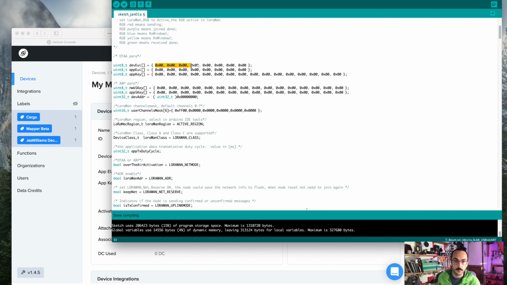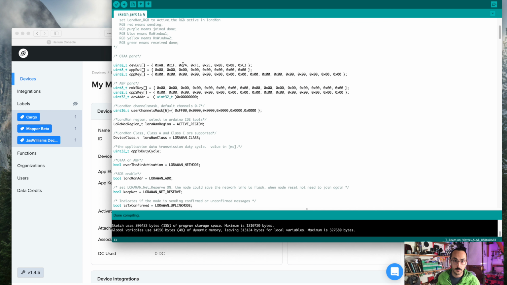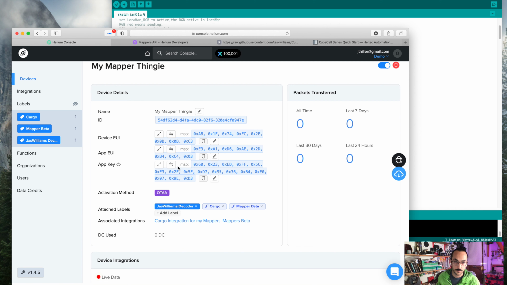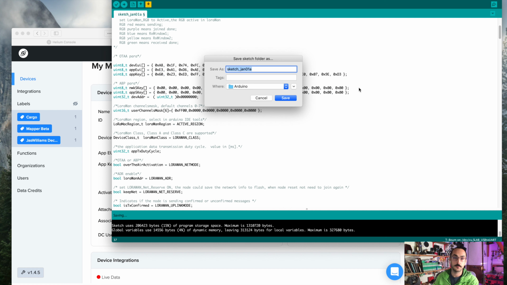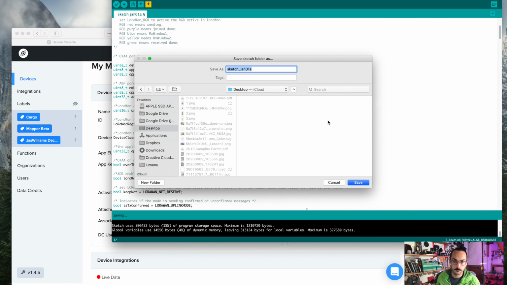And so we are going to replace this line here with the device EUI, and we will copy the app EUI. And our app key. Great. Save. Go ahead. Oh, I guess we'll stick it on my desktop.